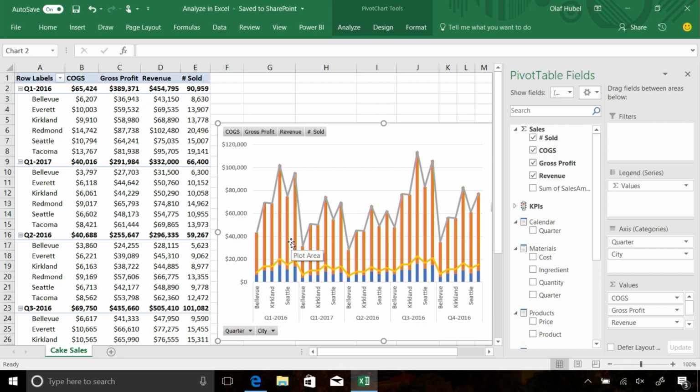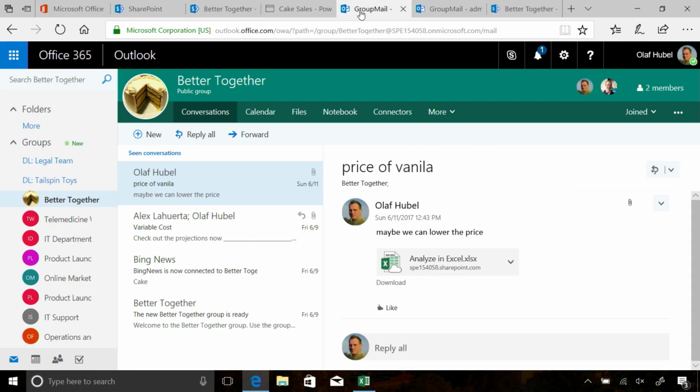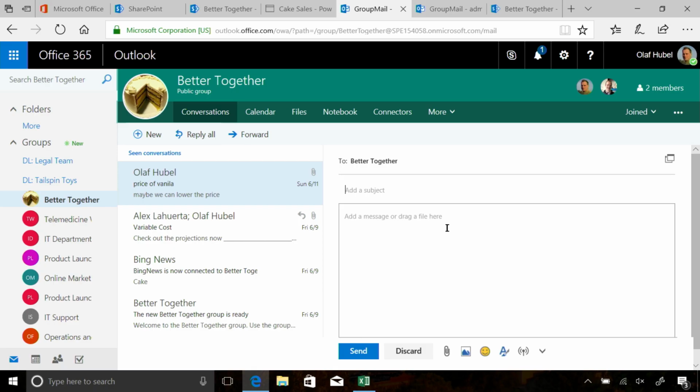Now we have a cool part of the demo that we want to show and really show you how this whole thing comes together and that it's actually not smoke and mirrors, because I know we pre-prepped the demo and a lot of the files were already open. So what we're going to do is I'll go back into my group. So here I'm actually in Outlook, which is the same Better Together group. So I can create a new message and write something to the whole group or just to Alex and say, need some change. Change needed.